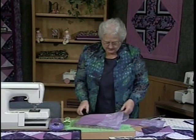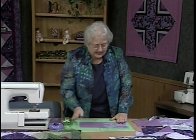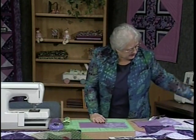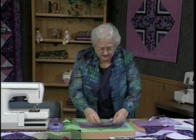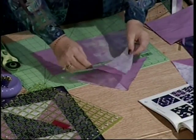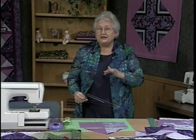Okay, after we have all of these sections cut, then we're ready to cut our triangles. And the way we're going to do that is, depending on which way we're going to cut, let's just take these triangles. We have the two opposite ones, remember. We have this one, and we have this one. And so we need to cut these differently. And you know what? It's really easy.